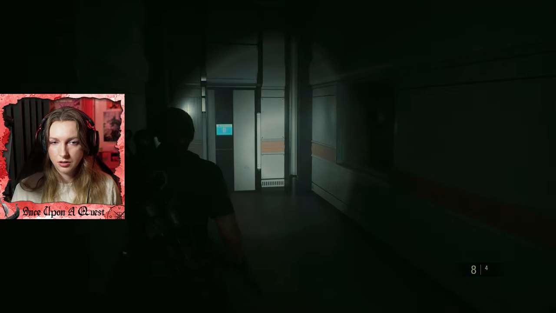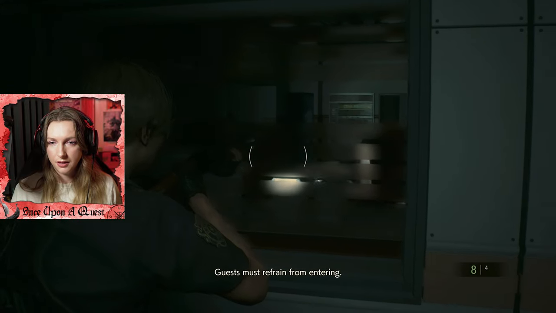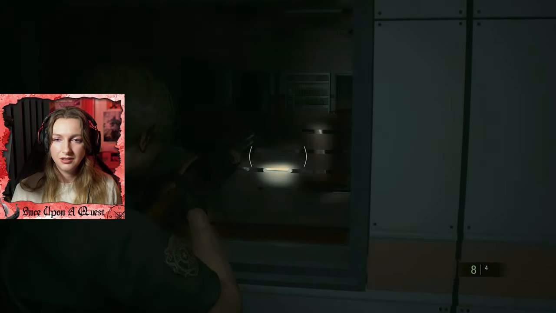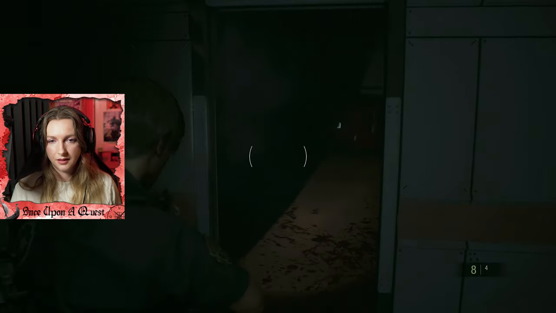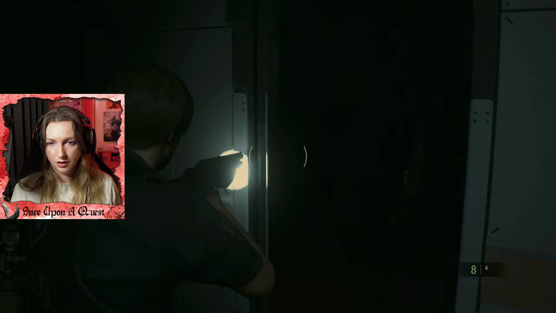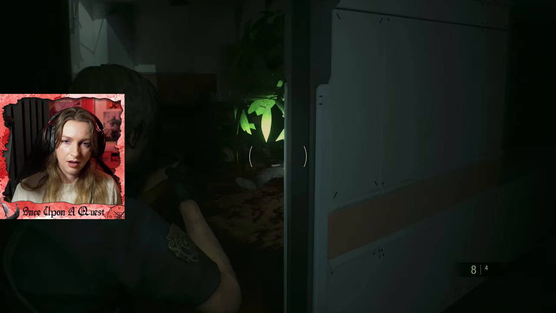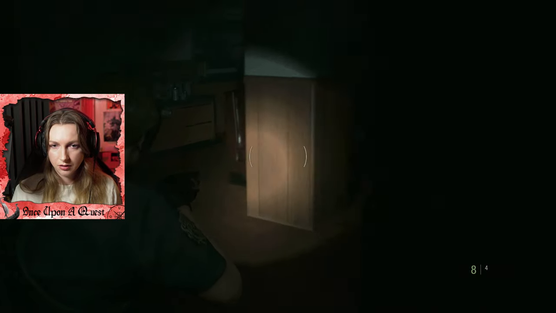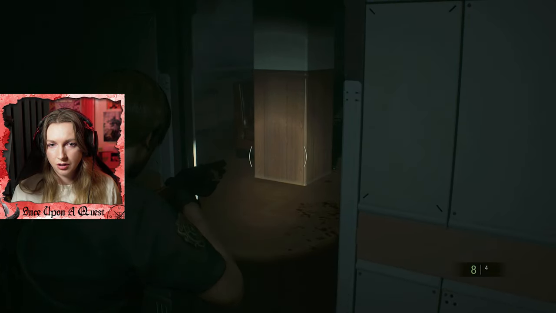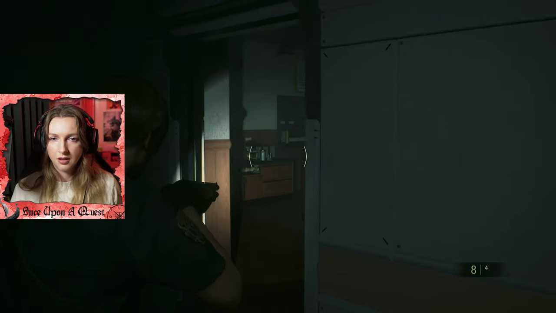Okay, just a moment. Yeah, let's just make sure. Authorized staff only beyond. Let's have a look in this window, because I know that there's one zombie in there. I want to see if there's any other ones. Is he just the only one, though? Oh no, there's definitely more than one, isn't there? Are they just regular zombies? Or is there a licker in here? Kind of sounds like there's a licker. It sounds like there's something really weird. I don't know if it's a licker or not.